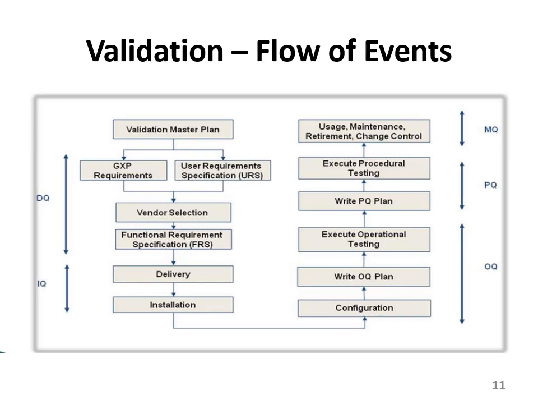Validation flow of events. This is a nice picture. If you go into detail of this flow of events, you can have a very nice, clear idea of how the validation goes through the whole process. So the first thing is design qualification, DQ. You can see at the very left of the diagram, DQ is written, and at the top, validation master plan.